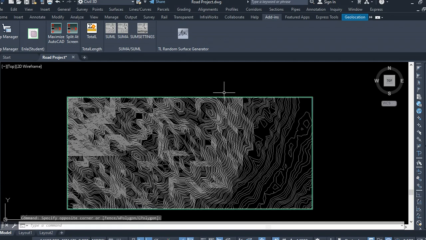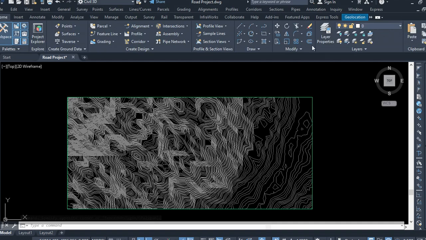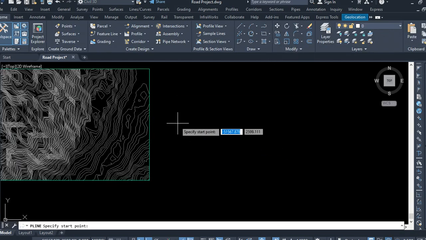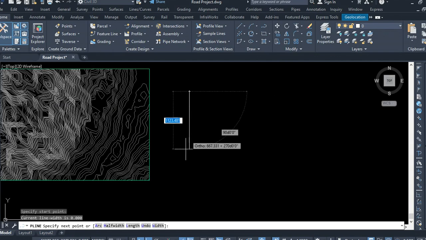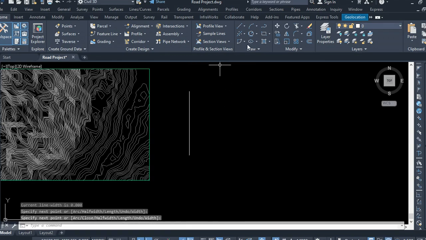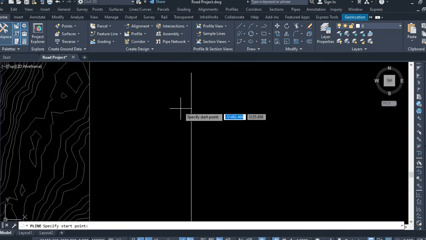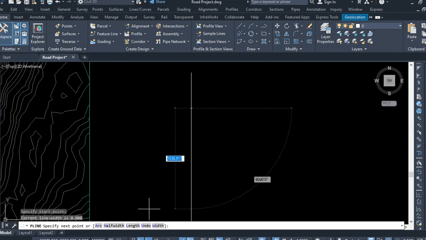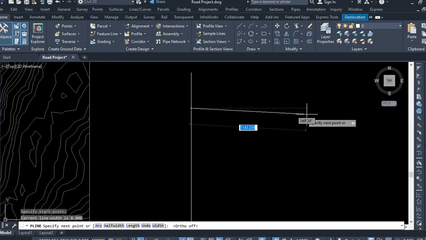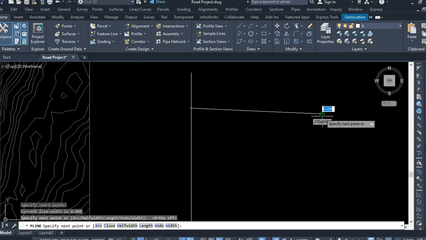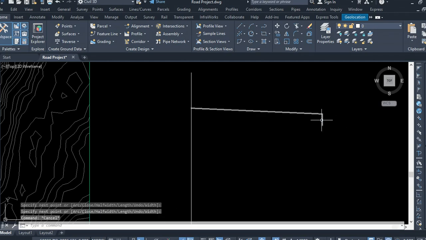Just go to the sub-assembly composer, and let's suppose a small cross section here. Maybe let's say this is the center line, like this, and then from the center line we just draw only one side like that.